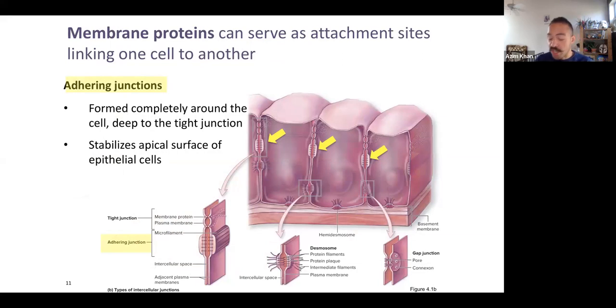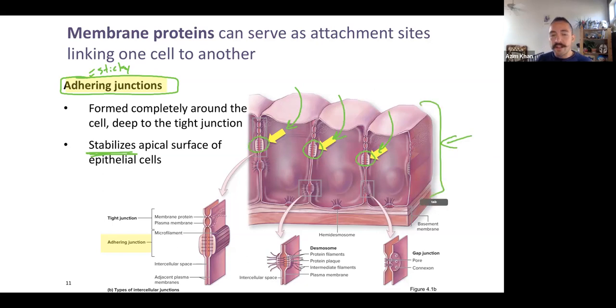One example of a junction is called an adhering junction. You might see it called adherens. We'll call it adhering. Means the same thing. The word to adhere means to stick to. So this is a sticky junction. It allows cells to be more stabilized. I've pointed it out here in yellow, and I'm pointing out in green where these junctions are. If this is a layer of epithelial cells, they're more towards the apical side. So they're stabilizing neighboring cells. It's like that Red Rover thing, they're linking together, but not so tightly. This is like a light glue.